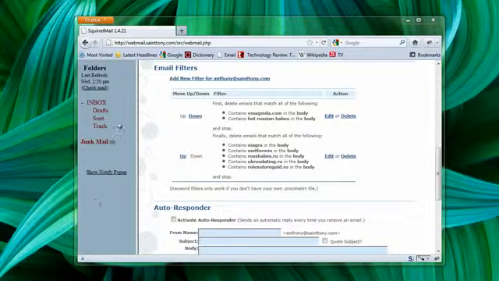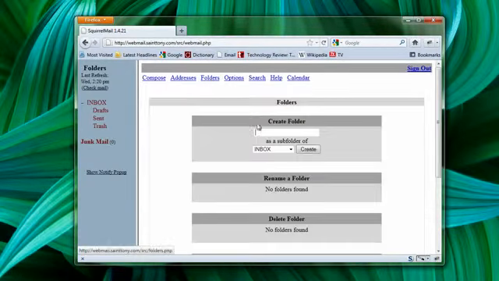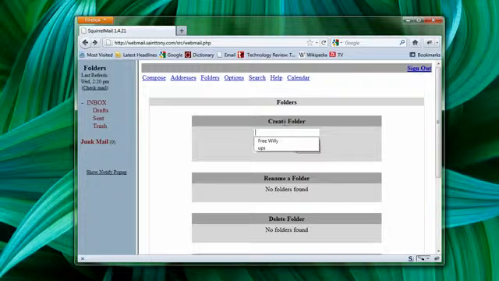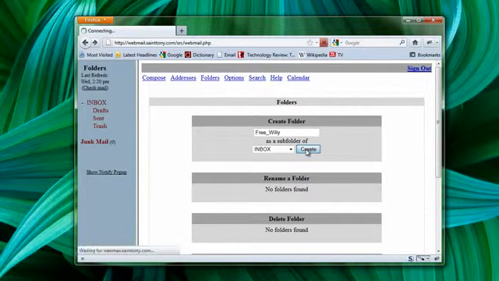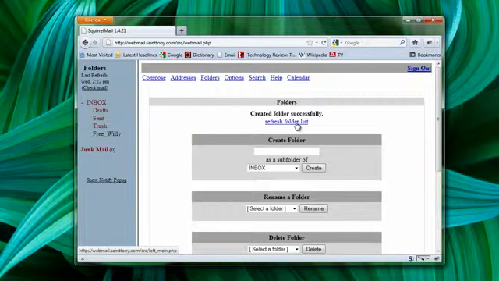So what I want to do is go to the inbox, create a new folder, give it the name of the campaign, and then let's refresh our folder list, and there it is. That's our new folder.